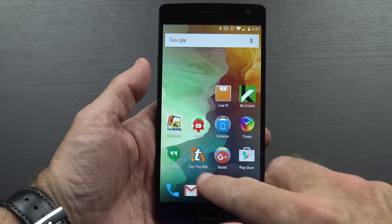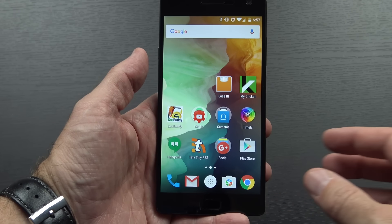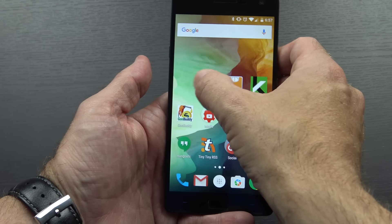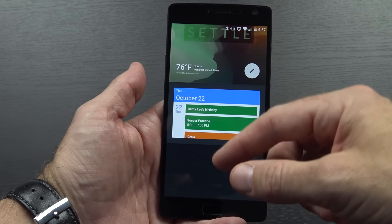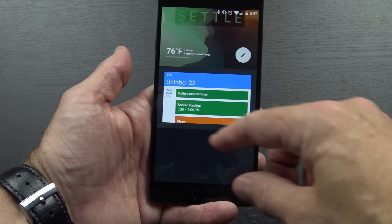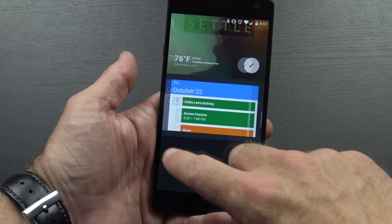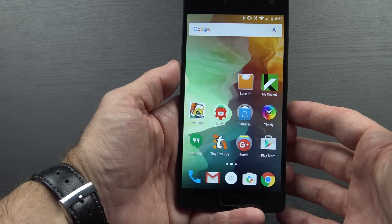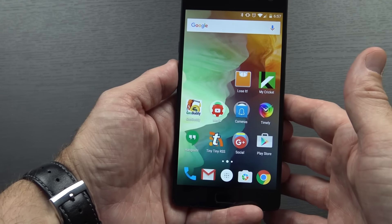As you may notice down here at the bottom, I don't have a whole lot on my home screens because I am a pretty simple person — I keep things nice and easy. This is what they call the shelf on the OnePlus 2. Normally I keep one page with just calendar information on it, nice and simple. On the main page of my device, I normally keep contacts — a quick dial contact for my wife and one for my parents — though I haven't been doing that lately.